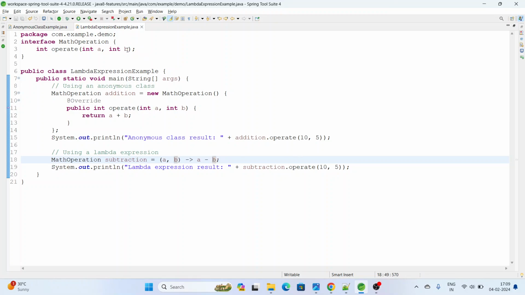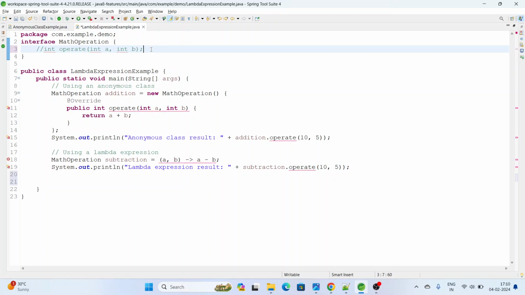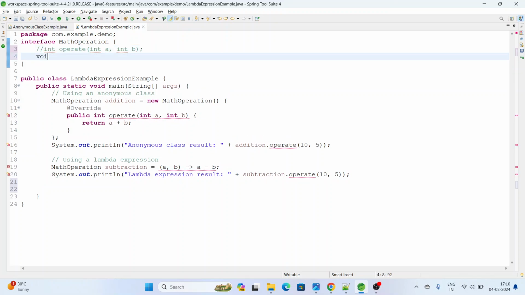Let me explain to you another method. Suppose instead of the operate method, I have a print method.